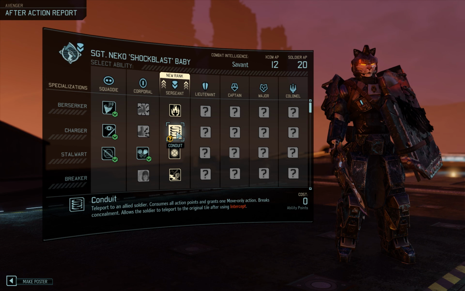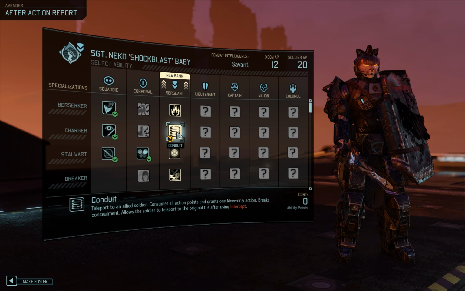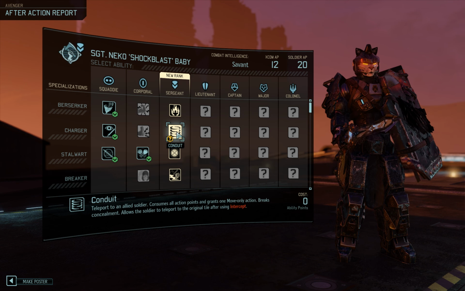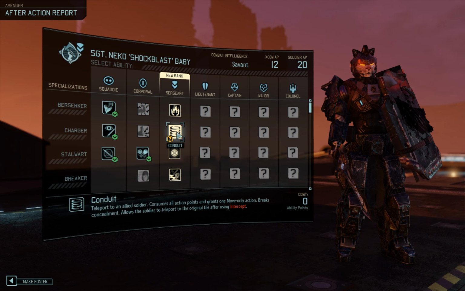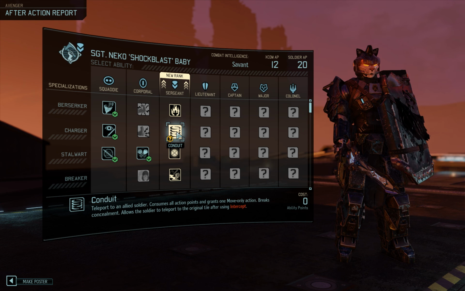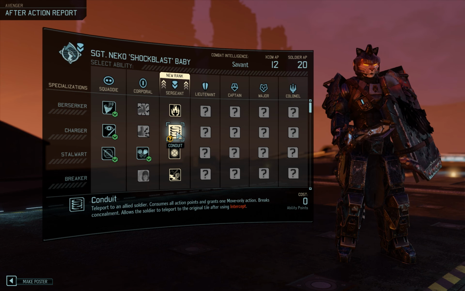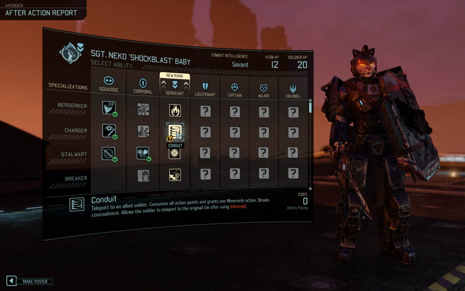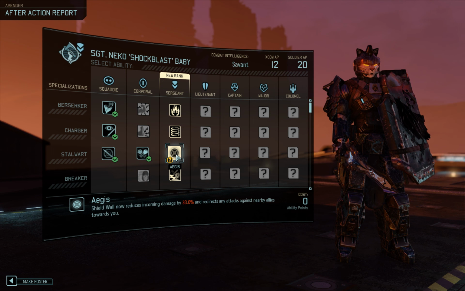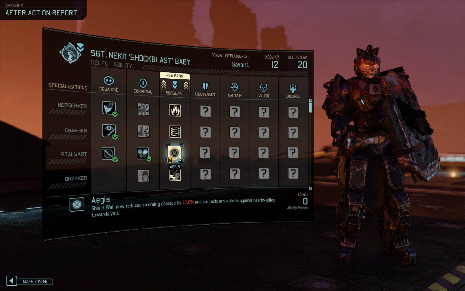Okay, weird. Conduit. Teleport to an allied soldier. Okay, that's useful. Consumes all action points and grants a one move only action. Breaks concealments, okay, allows soldiers to teleport to the original tile after using intercept. These options are weird, but okay. Aegis shield wall now reduces incoming damage by 33%, okay, cool.